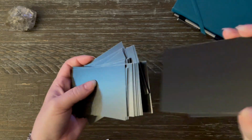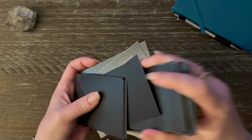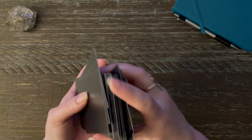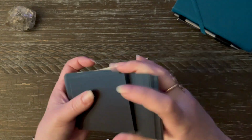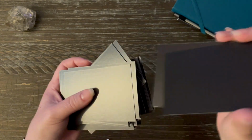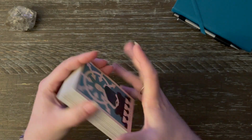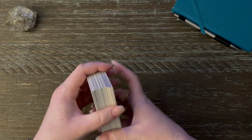I've got to be honest, I don't really love unrounded corners. I know you could round them yourself if you want to, but I'm hesitant to do anything to this deck until I find out if there's going to be more decks made available. But it overhand shuffles fine. The cardstock doesn't stick or anything like that. It's pretty easy to handle. That's not my preferred method, but for this deck, I don't think there's much of a choice.